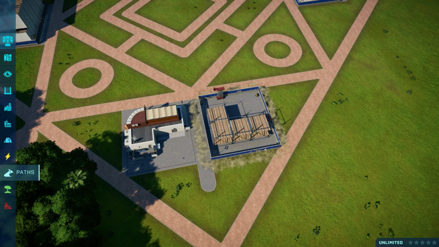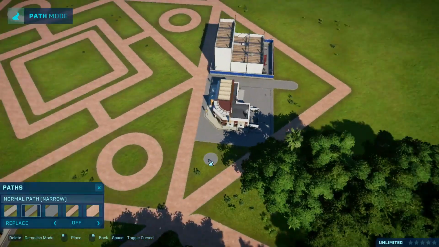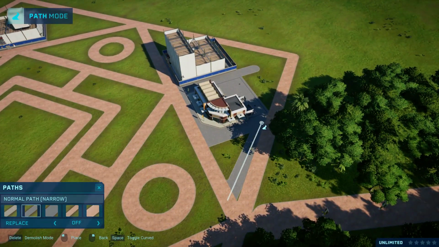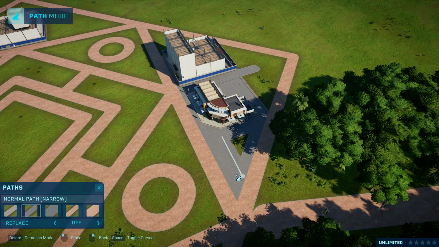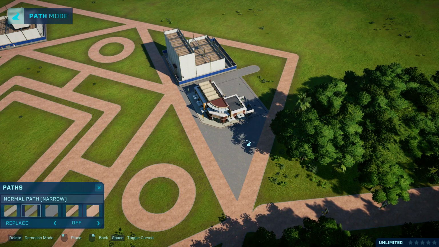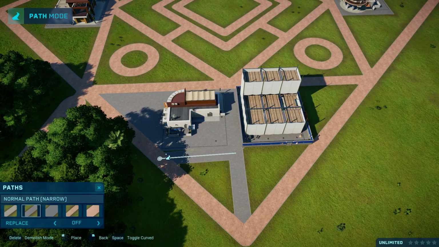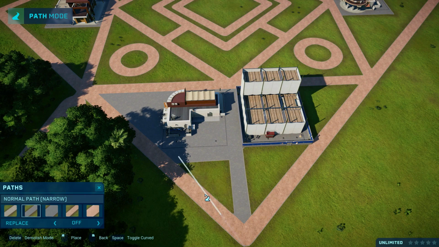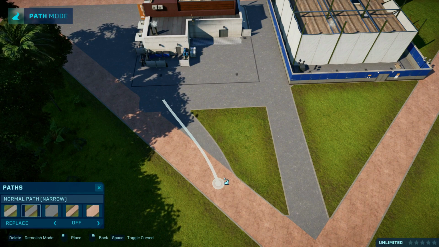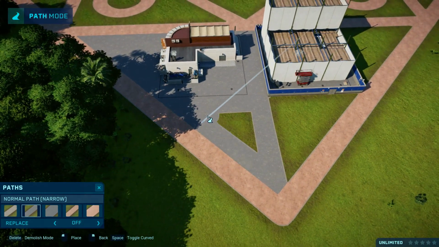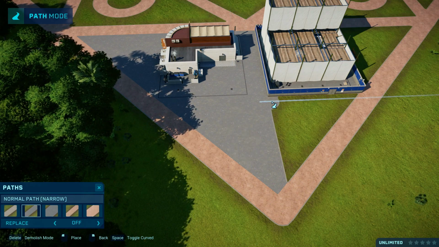Perfect. So now we want to fill this in with the normal path. And this is where you want to watch out for the clipping issues that I'm sure you're familiar with. So what I do is connect different path types to each other as little as possible. So only as far as necessary, and then after that you connect within path type. So only gray to gray, fancy to fancy, because you can see it does that clipping thing if I attach it to fancy, but if I attach it to the normal one, it solves it. So now we're going to fill this in and do the other side.